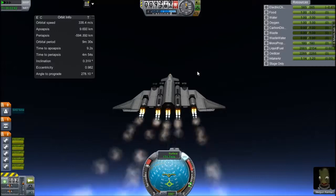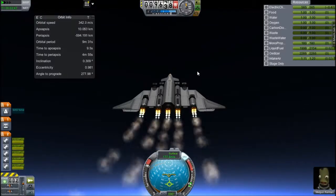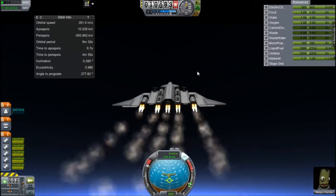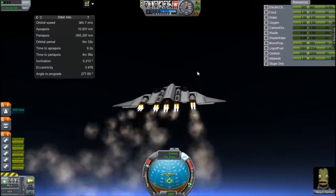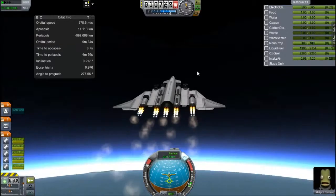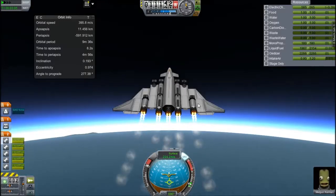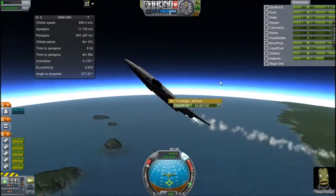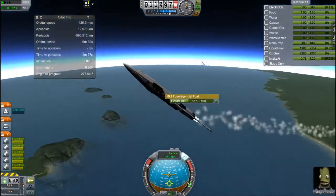But there are plans for an SSTO in real life called Skylon — that's a British spacecraft — with hybrid engines, kind of like the rapiers on the back of here. They are stock, as I'm sure the majority of you know. They are hybrid engines which switch over from jet power to rocket power, so they're pretty good — it means you don't have to lug extra stuff to orbit. I am using five, because you do need thrust on a big spacecraft like this.